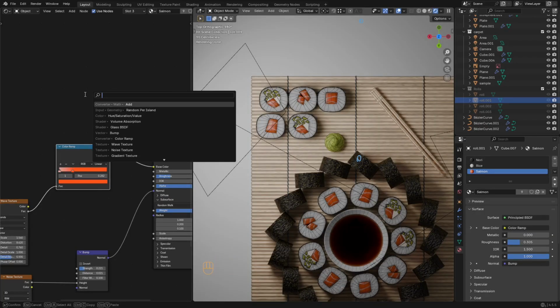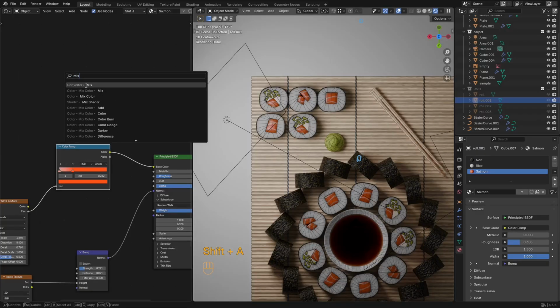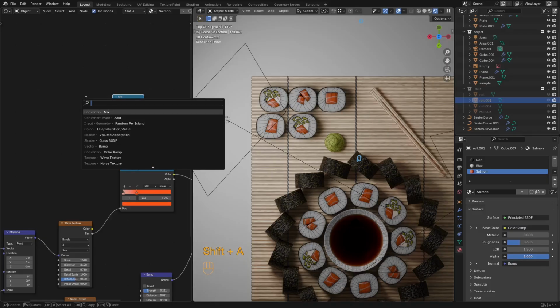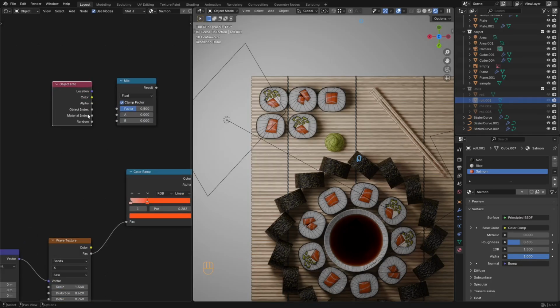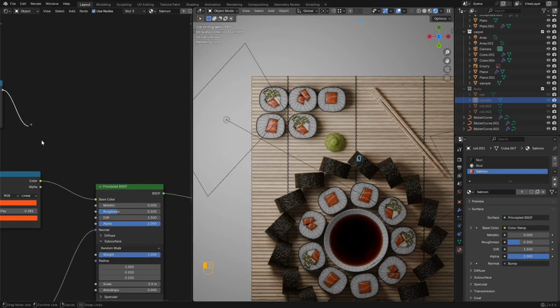We can make it like mix, and they will be controlled by object info. So random, and let's see.